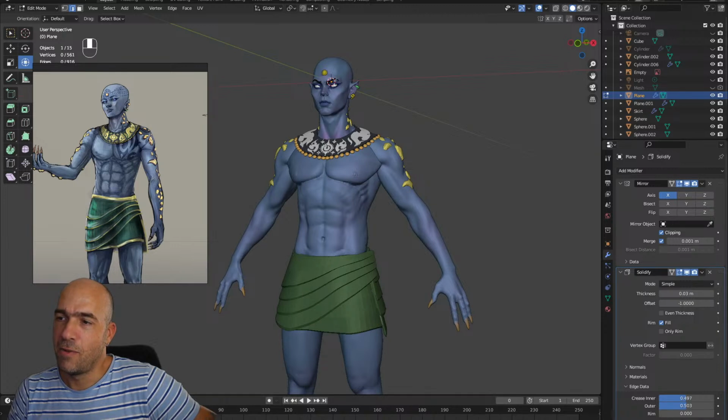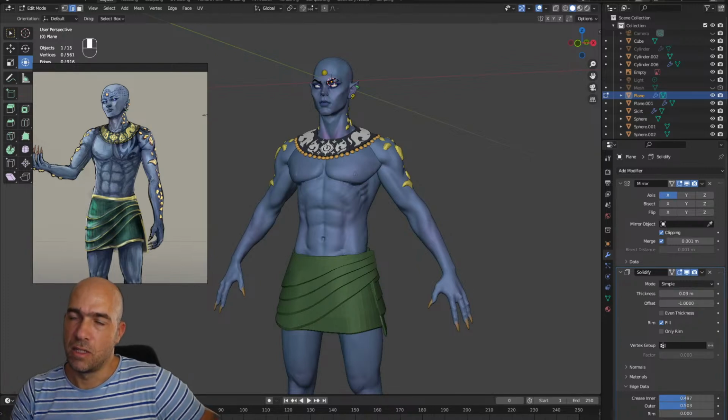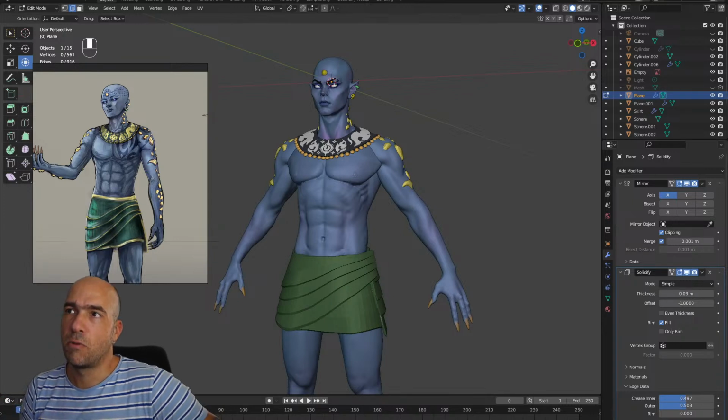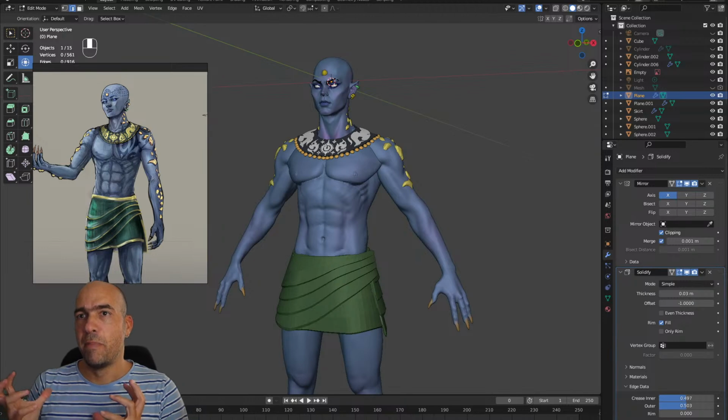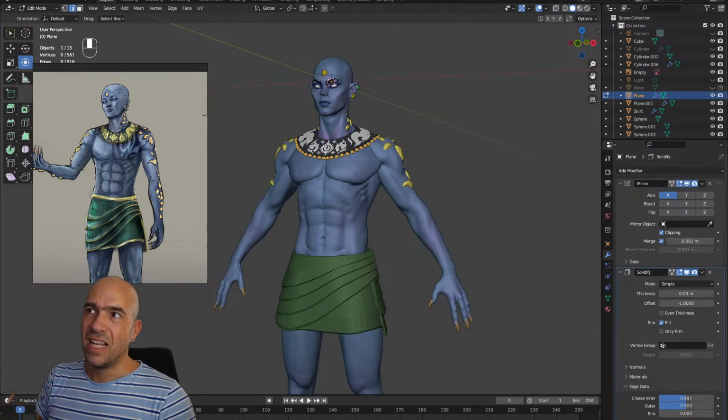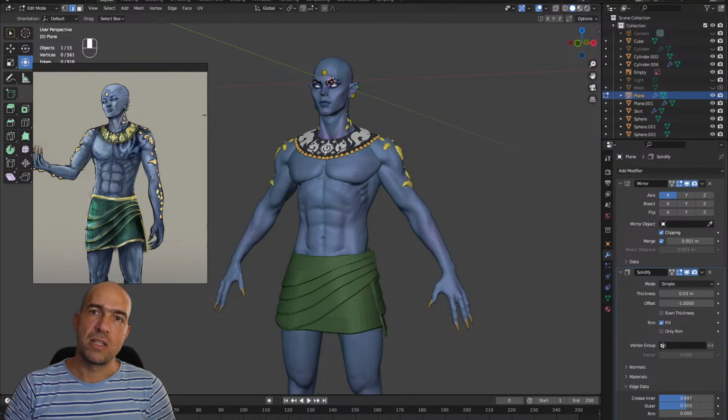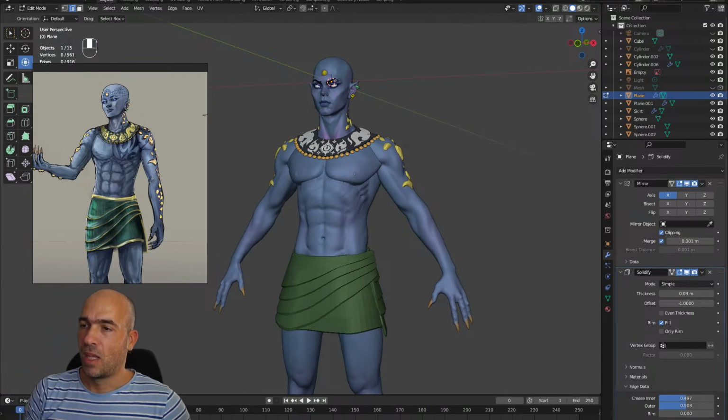Hi Nico, which type of references would you suggest for beginners to improve male anatomy? Bulky characters or lean characters? Both have their own difficulties. But bulky characters, of course, if you want to learn anatomy, are better because you will sculpt a lot of muscles. A skinny character is more difficult to do, in my opinion.